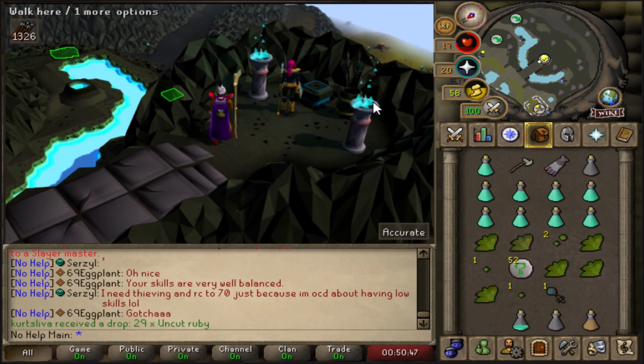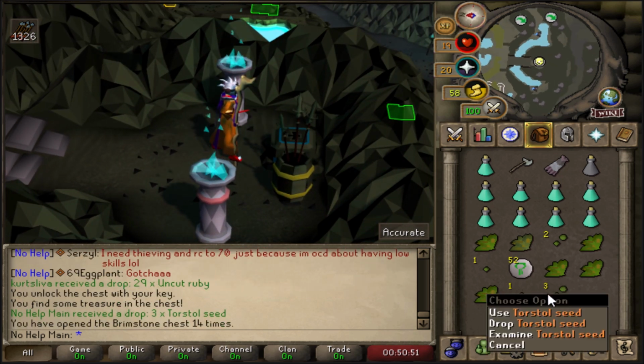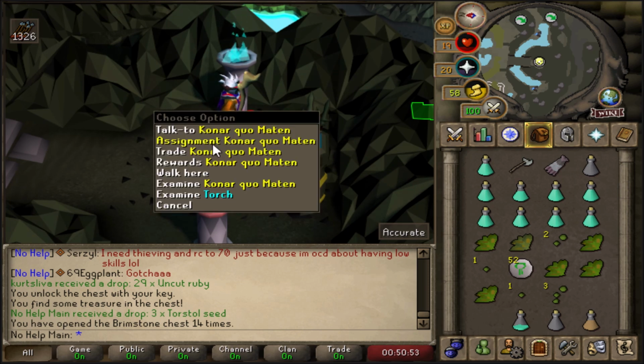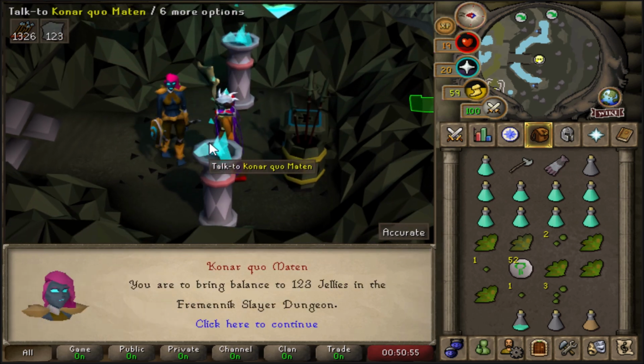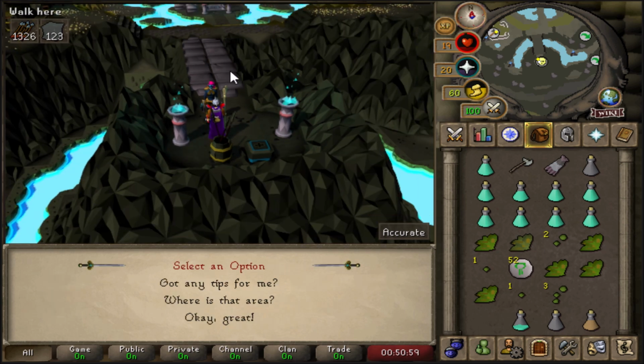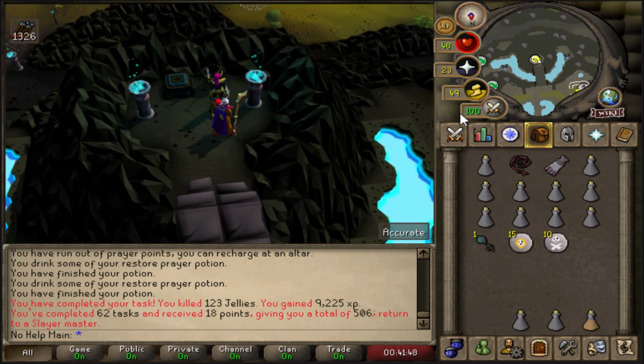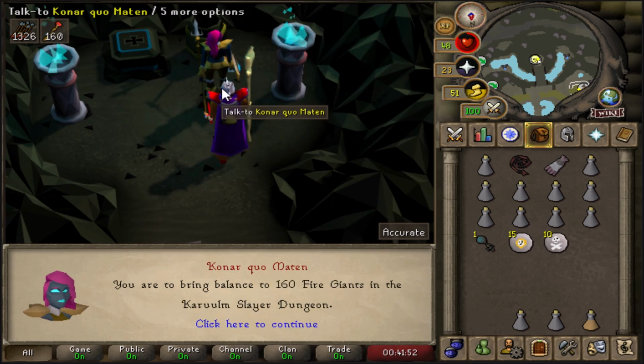All right, Konar, I'm going to open up this Brimstone Key. All right, Torstol seeds, that's actually pretty good. And let's go with the next assignment, Jellies in the Fremennik Slayer Dungeon. All right. Okay, let's go. We just finished that Jellies task. We are so close, like 4k experience till the next Slayer level.